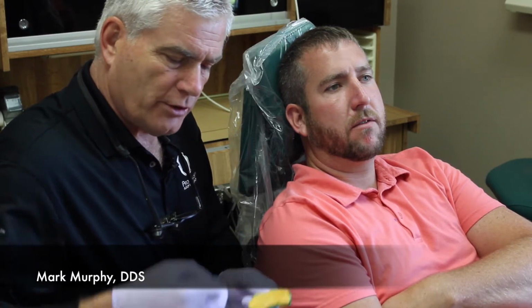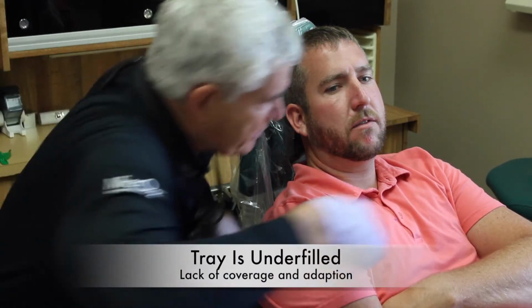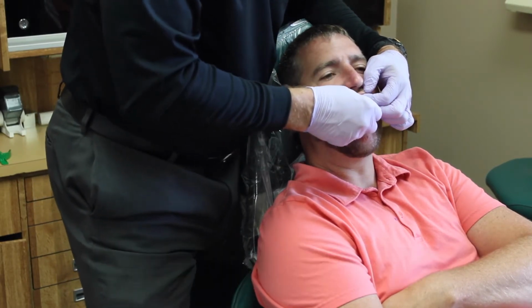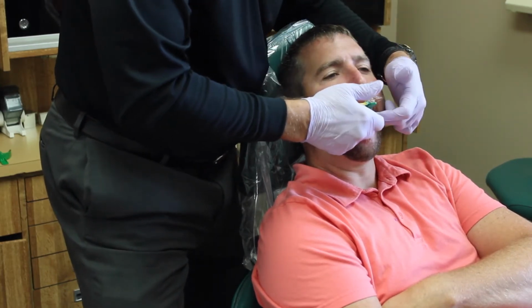There are so many considerations when we're taking an impression. Here I've actually got a tray that's a little bit underfilled, so when I cover it with the saran wrap and place it into the patient's mouth, although I'm going to get an impression, I'm probably not going to get good adaptation and good areas covered all the way around, and that can be a challenge.